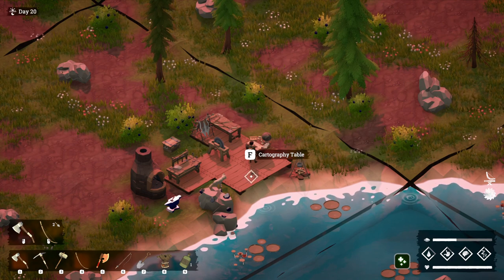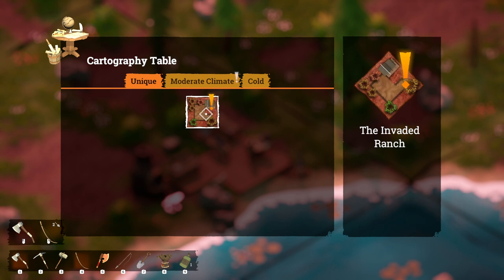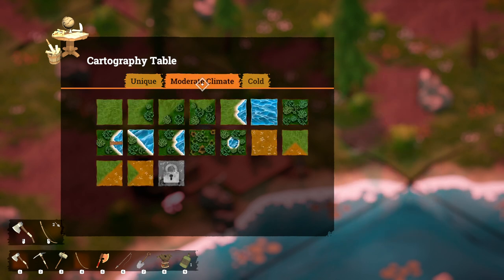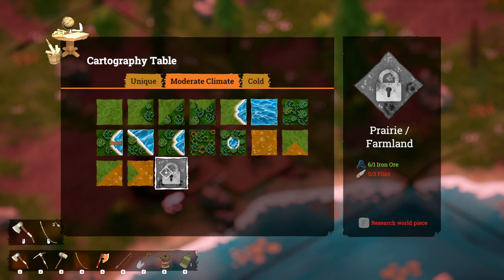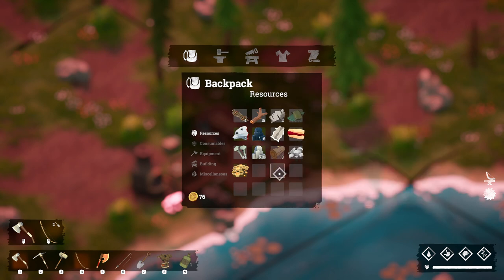Hello and welcome back. In this video we're going to go to the invaded ranch. In order for us to be able to do that, we need 10 iron ore, which we have. And this is farmland. So in order to get to the farmland, we're also going to need another iron ore and some flint. So let's just check to make sure we have enough for the flint.